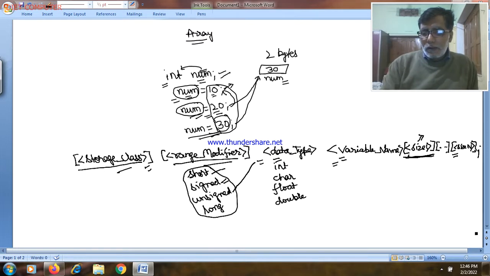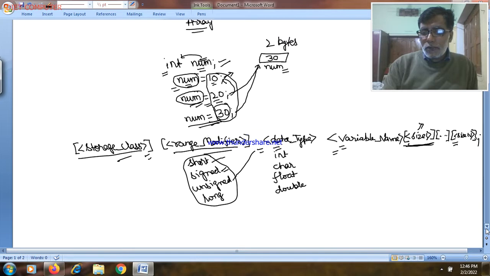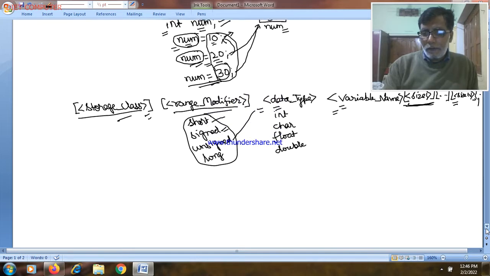Now suppose you want to store 10 integer values in a single variable. You want to store more than one integer value in a single variable, then you have to declare an array variable of type int.